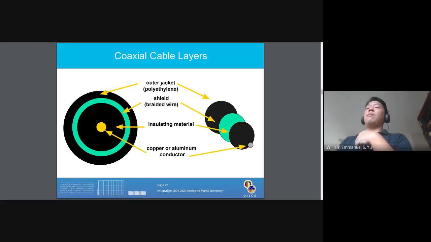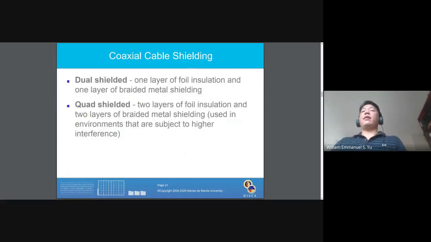That's the reason why it's called coaxial, because it goes around this particular conductor. The conductor is typically aluminum or copper, mostly copper because of cost. Now, the thing about coaxial cables is that they have shielding by default. You don't have an unshielded coaxial cable or a shielded coaxial cable. It is always shielded by default. So this is how you would buy it, right? Normally in the market, you can buy dual shielded or single shielded, but the ones you see at your home, if you have them at home, are normally dual shielded.